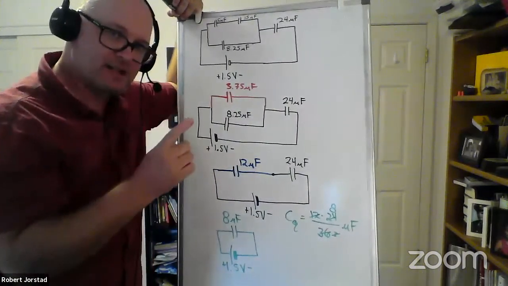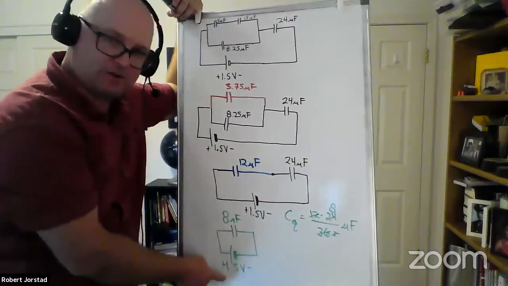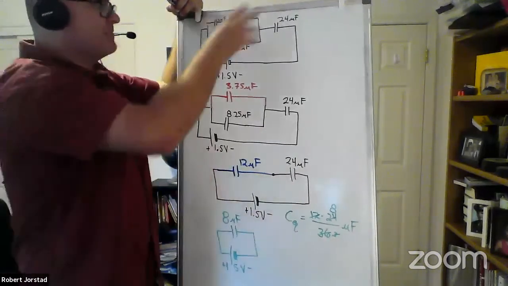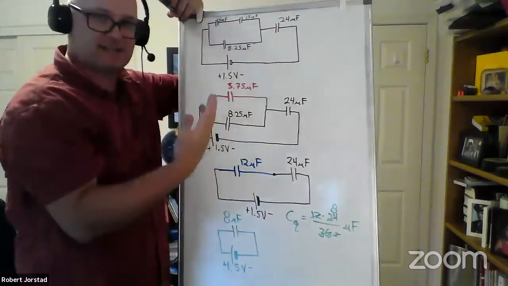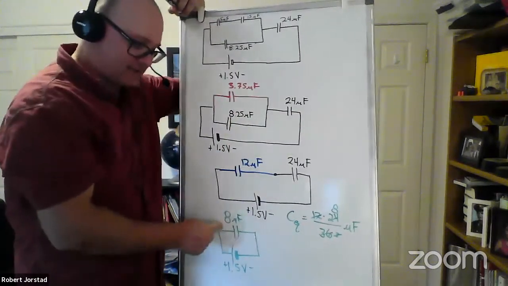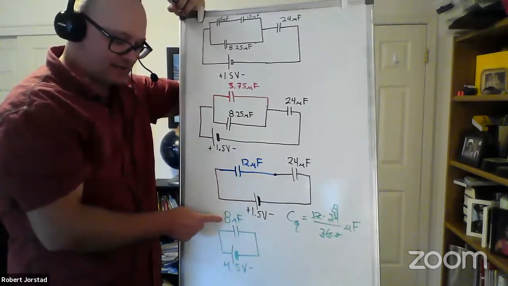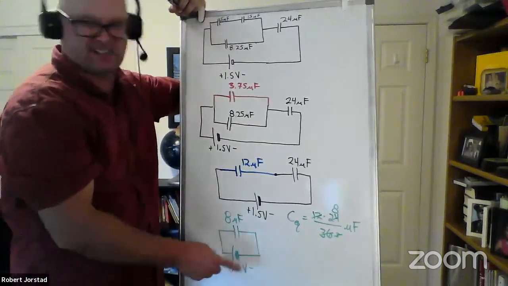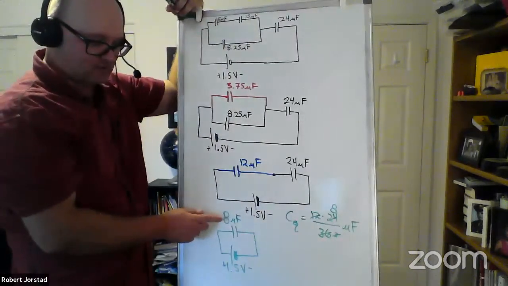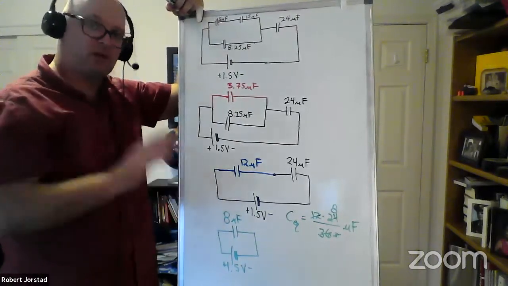If you do this, remember that the last capacitor standing has the same voltage as the battery. By doing this trick, we've taken something complicated where we don't know the voltage on these individual elements. It's too complicated for us. But if you get it down to just one capacitor and the battery, they do share the same voltage. This capacitor is in parallel with that battery. It's also in series with it, but that's tricky. So the fact remains that these two objects have to have the same voltage. Why? More on that later.